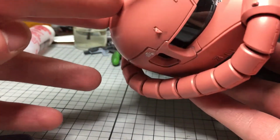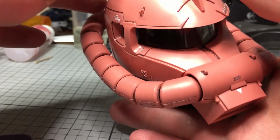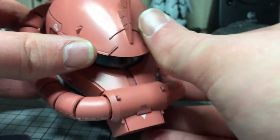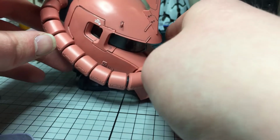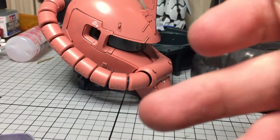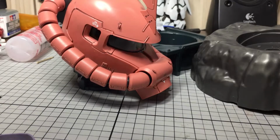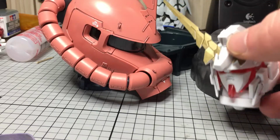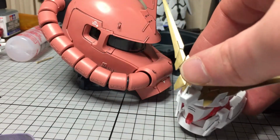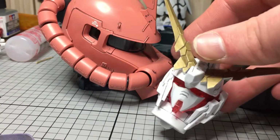And yes, we do have a V-fin as well, or a commander horn. But this thing is massive. Wait, that is 135th. Let me just reach all over here. Holy shoot. This is a 135th scale Unicorn head.